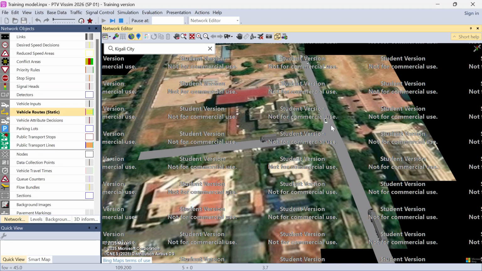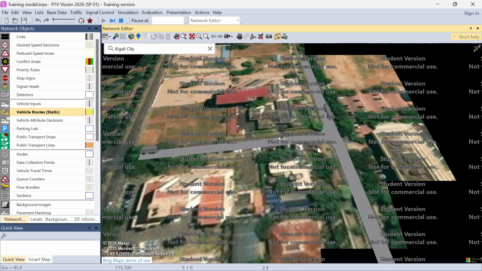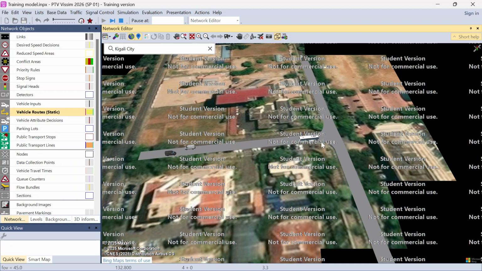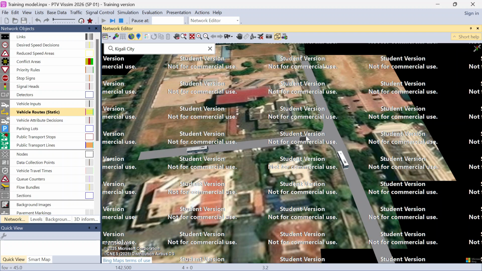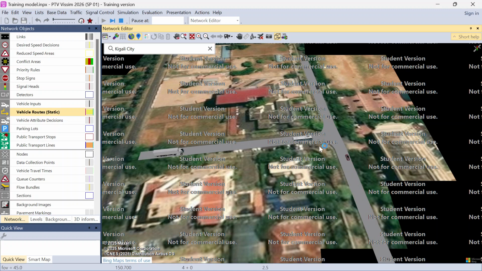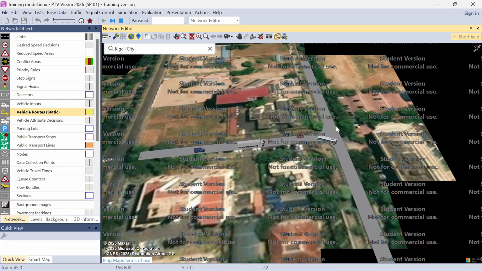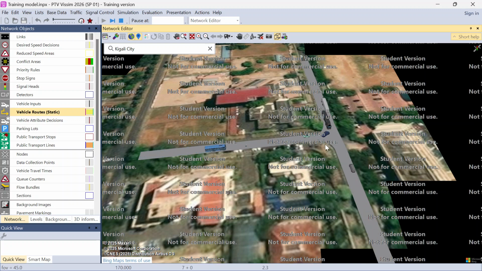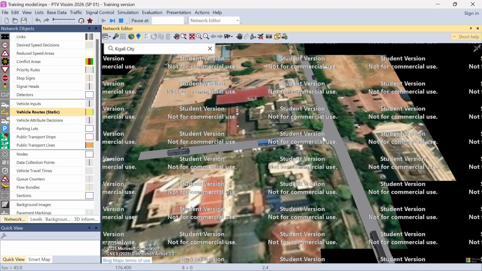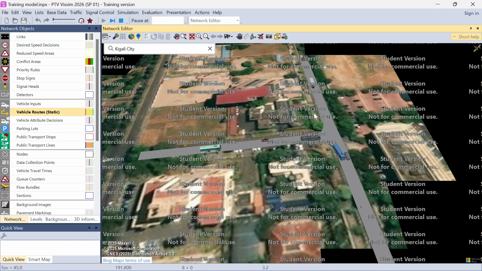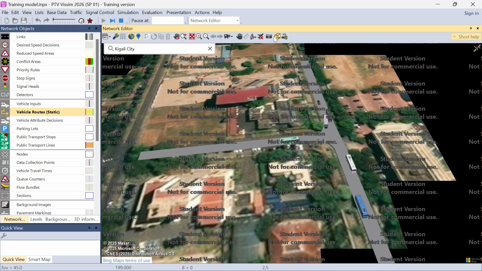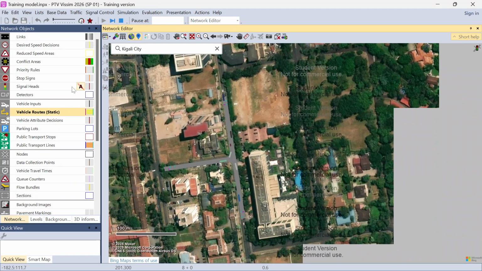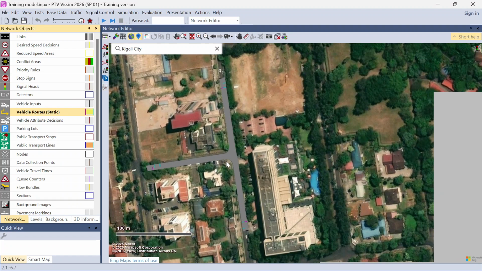But as you can see, here they're going to have some conflicts depending on how cars will be turning. For example, this bus: if you increase the traffic volume, we'll find a lot of congestion due to the conflicts which will be happening. As you can see here, this heavy goods vehicle has had an accident with that small car. To prevent this, we're going to introduce conflict resolutions at this intersection.